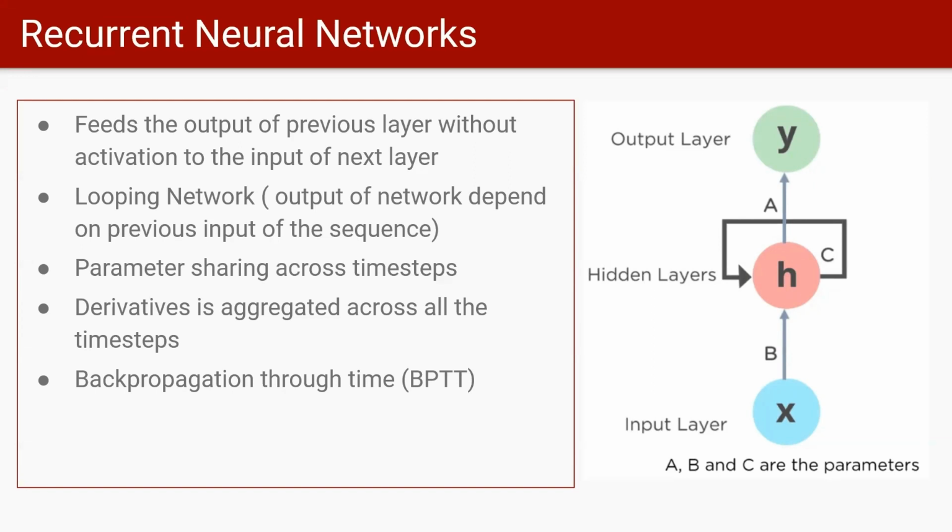We have established that RNNs save temporal information. However, for them to do so, they need to have access to the previously processed information and use this in their prediction. The RNN achieves this by saving the output from the previous hidden layers and passing it as input to the next layer, including the original input X to predict Y. That is why the RNN network is often referred to as a looping network.